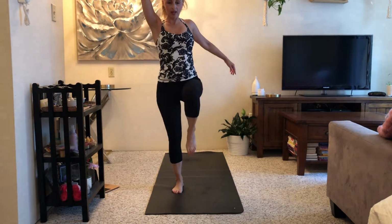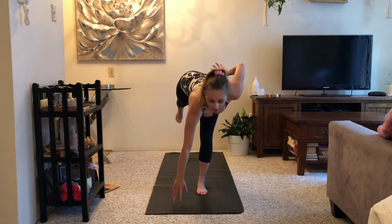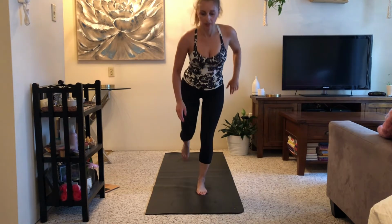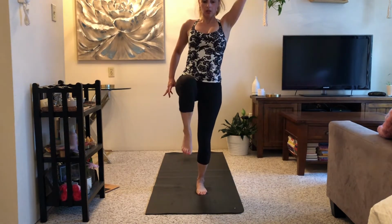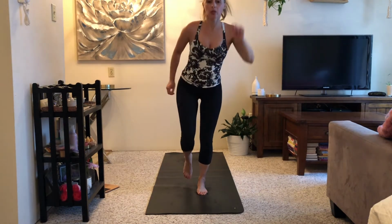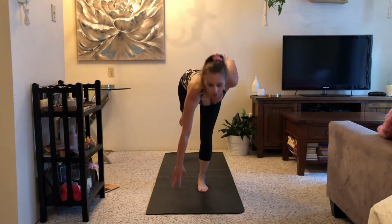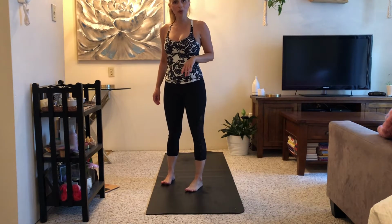We're going to switch sides in just a moment. Whoop, there's that moment. Again, do what you need to do with your arms to keep your balance. So if it works to do a switch up, that's cool. If it doesn't work to do a switch up, that's cool. If you want to jump, that's cool. Or if jumping loses your balance and you end up missing out, then don't worry about it.